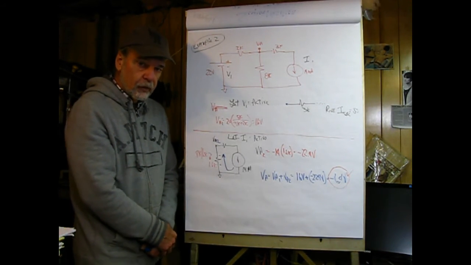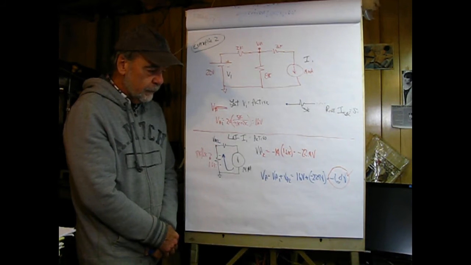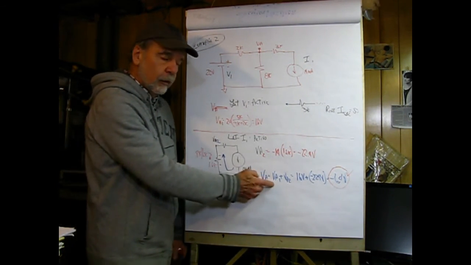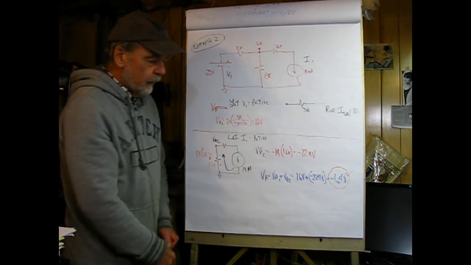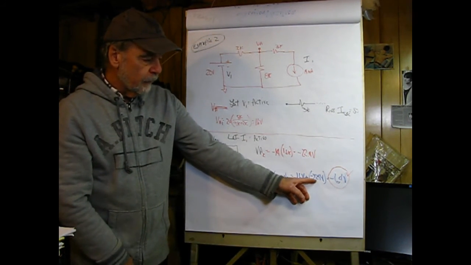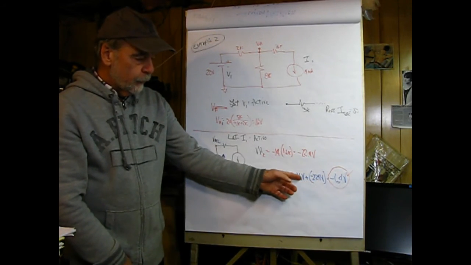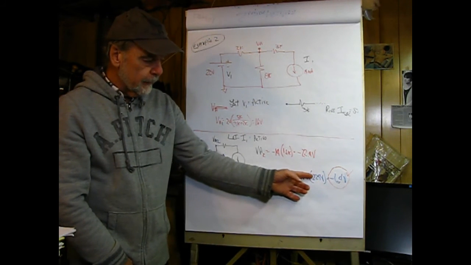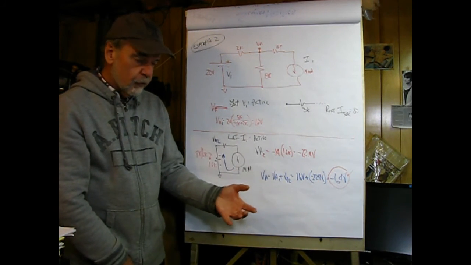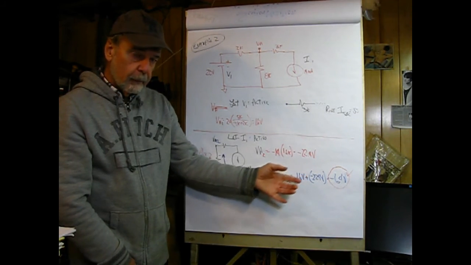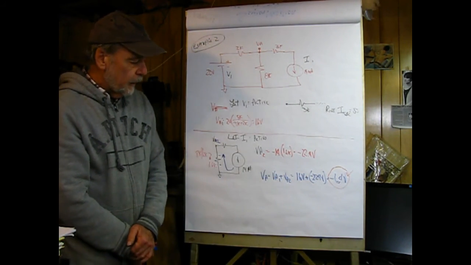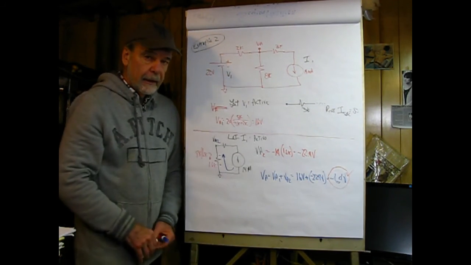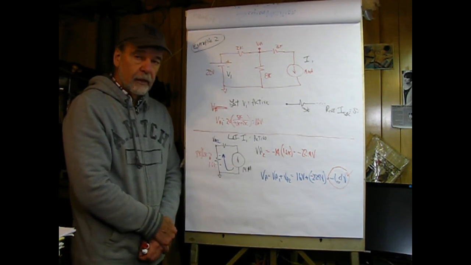One last thing to do is add up the partial responses here to get the total response. So V at node A is equal to VA sub 1 plus VA sub 2, 16 volts plus a negative 22.4 volts. Do note that I could simply put a subtraction sign in here, but being explicit just makes sure that I don't make any mistakes, and I urge you to do the same thing. That gives us a node voltage here of VA of negative 6.4 volts, and that's the same as we got with the other analysis techniques.